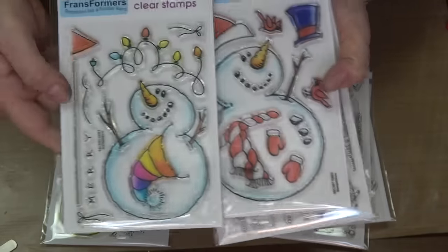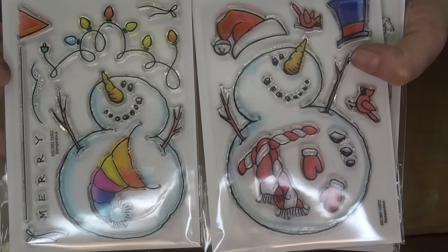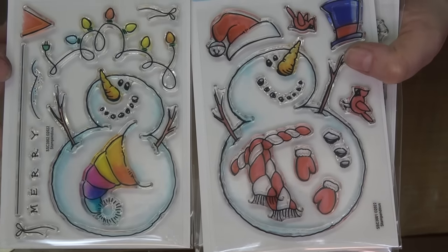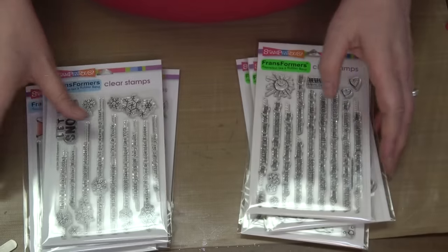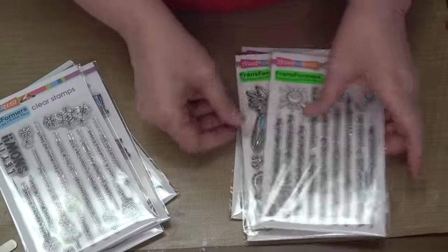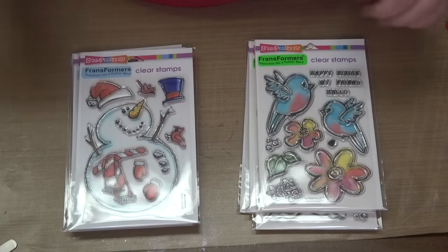Then I have got two snowmen, two different sizes, facing two different ways. I can't even imagine, if you had both of these, how many different snowmen you could actually achieve. And then you can mix and match their hats and their embellishments and the string of lights and the scarves and the mittens. And then we have the sentiment. So there'll be an I Want It All that includes all eight. And then there'll be an everyday package if you just want the everyday. And there'll be a holiday package if you just want the holiday.